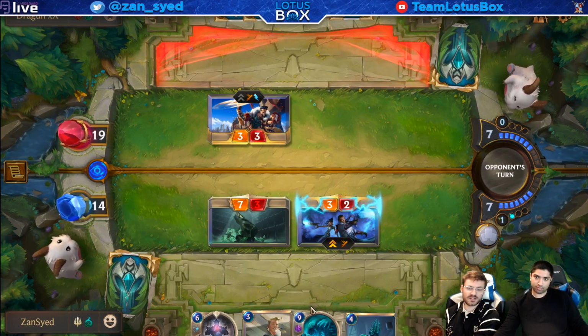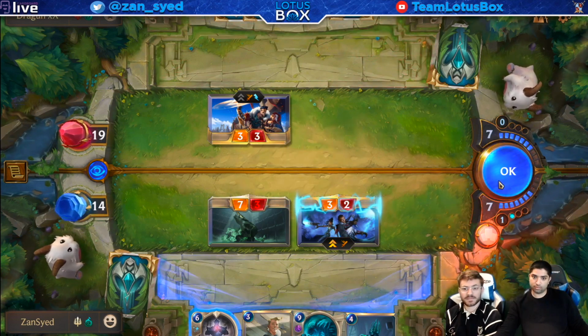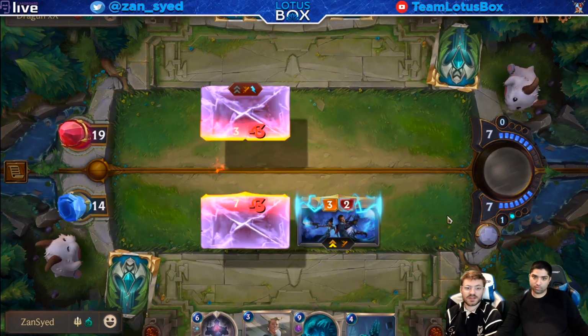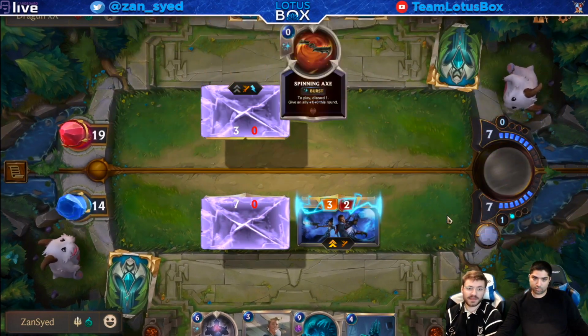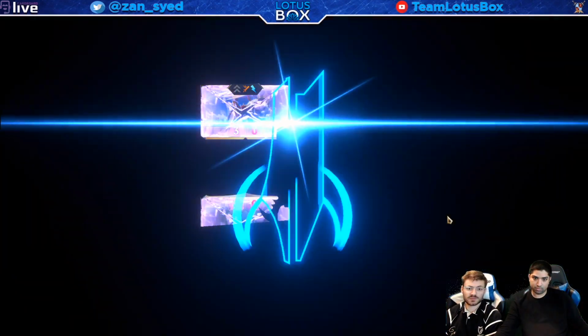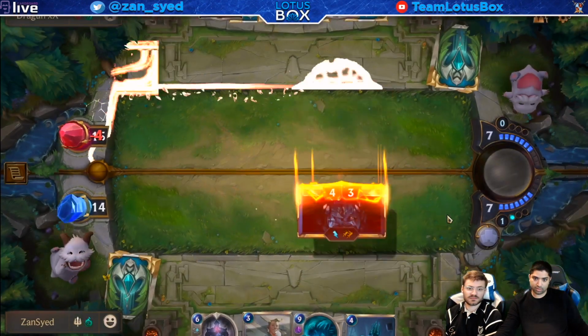It's taking a little while. Look at all these butterflies and stuff. Alright, I'm down with this. Very important that we attack with our Crocodile first and then our Lucian, so that our Lucian can level up. Yep. Boom, Lucian. 8.